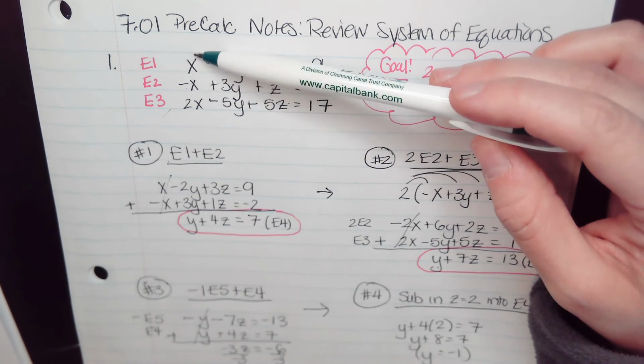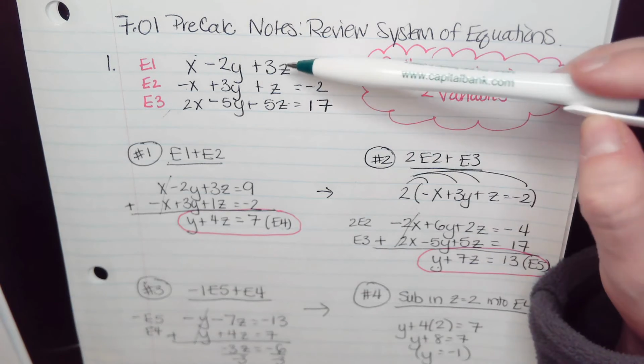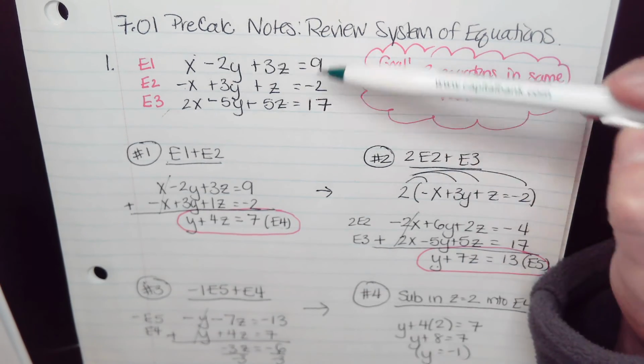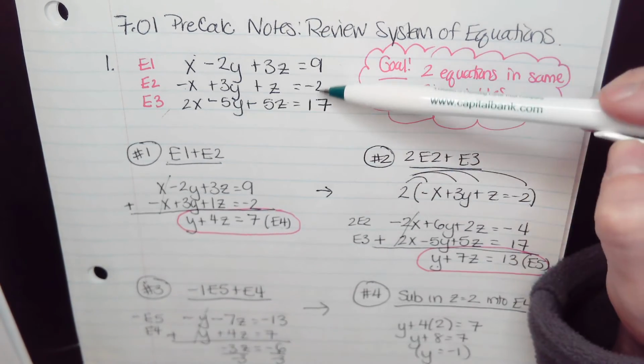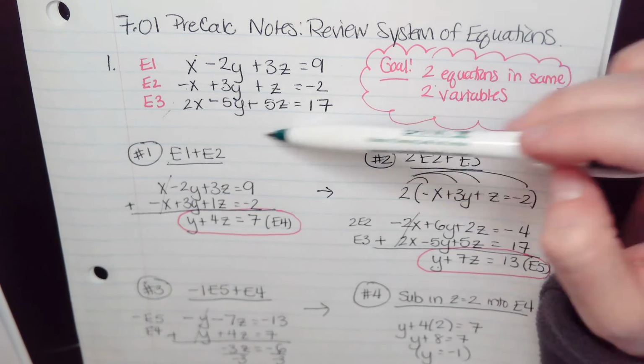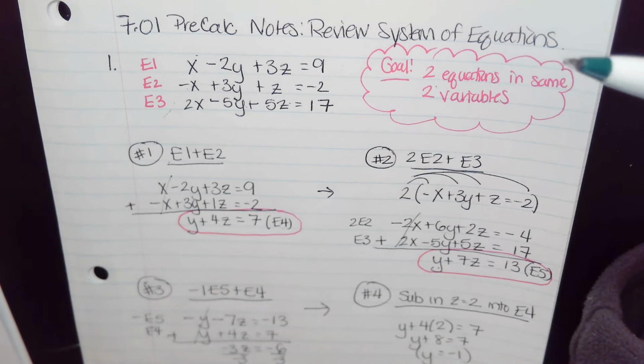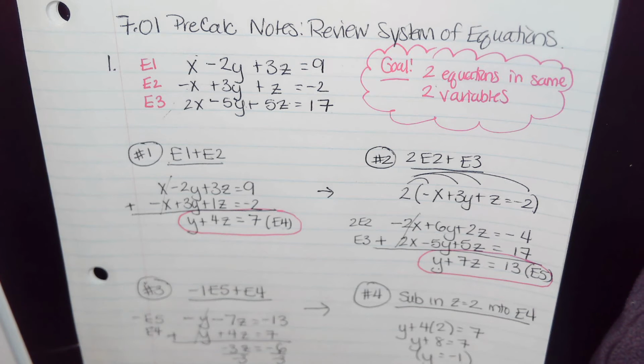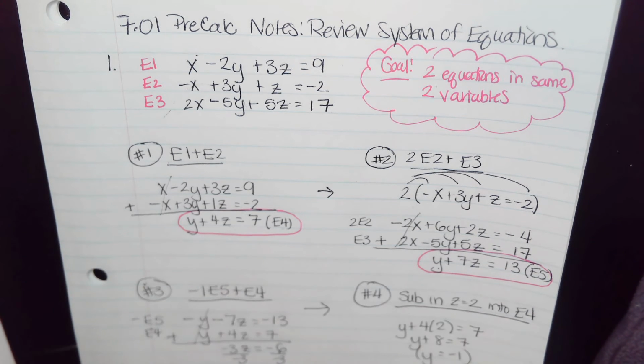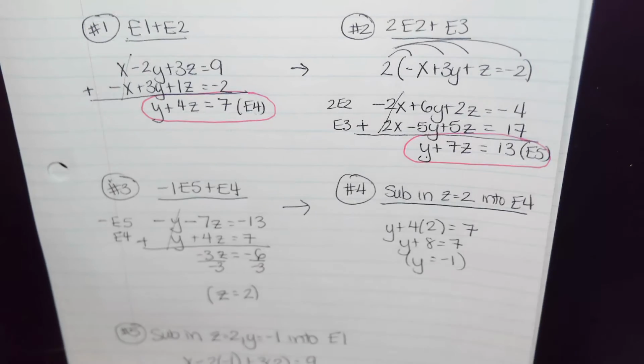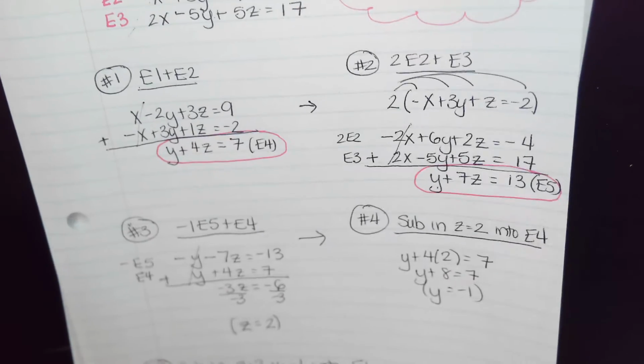So make sure you sub in a 1 in for x, a -1 in for y, and a 2 in for z, hit enter, and it should give you a 9. Do it again for the second equation, should give you a -2. And then for the third, should give you a 17. And you can do that real quick in your calculator. You can substitute it right in, or you can use STO. That's up to you. All right, so that is how you would solve this and check it.